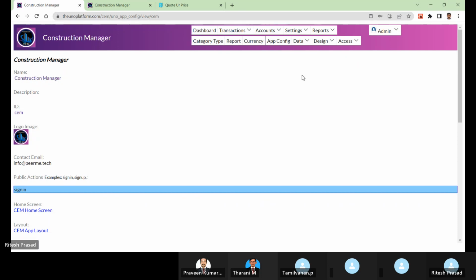Now, what kind of data types are defined in Construction Manager? Let's first take a look at that, and then we will try to create a new data type. Okay, so to get into the data type definition, and remember, this is not technical, this is business data that you want to deal with.